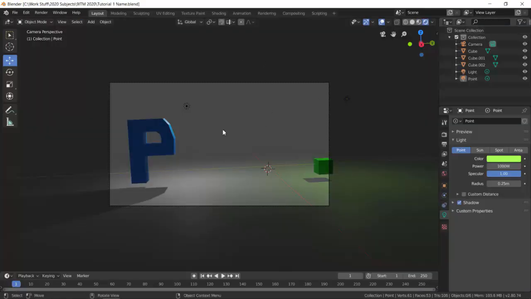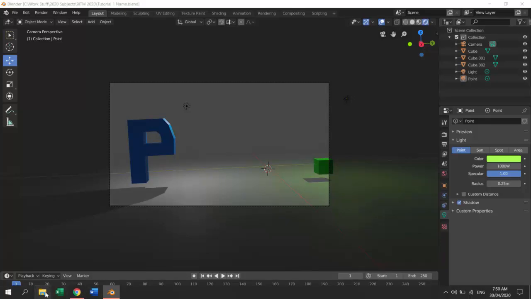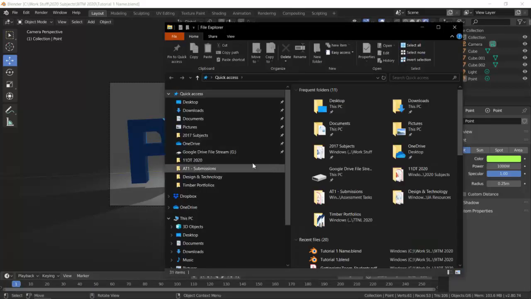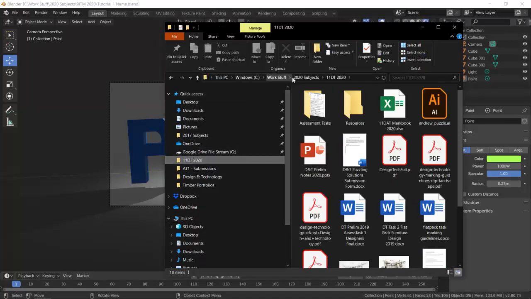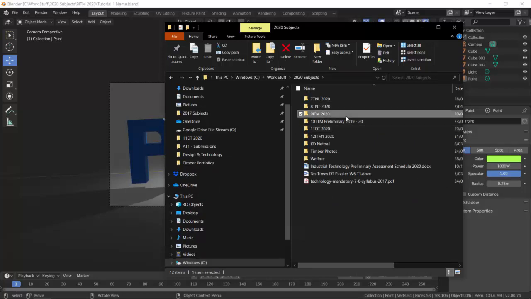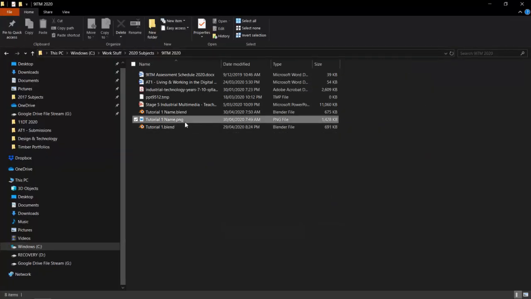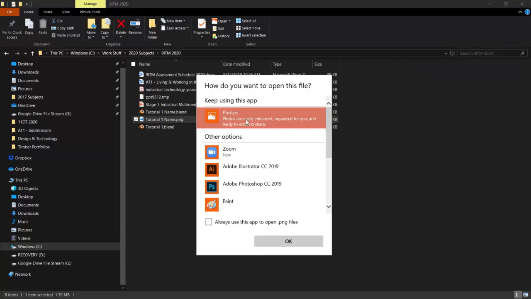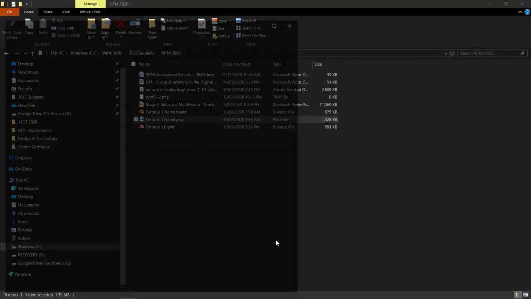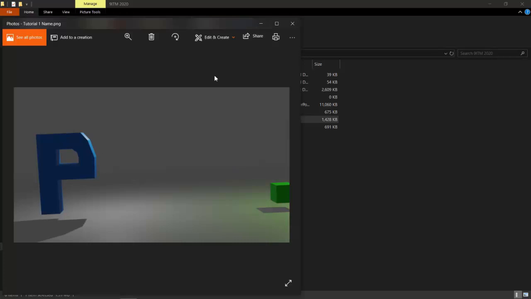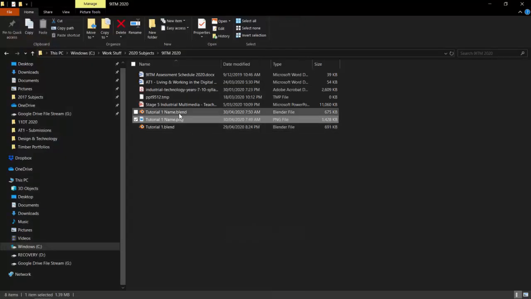Once you've done that, on your computer, you should be able to see, if you go to where you saved it to, that you now have a picture file. So this is my individual picture. And you have the application file, so the software file.